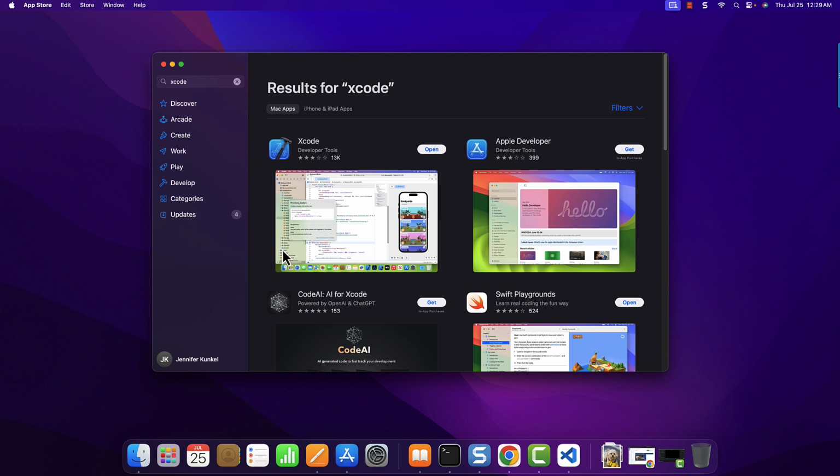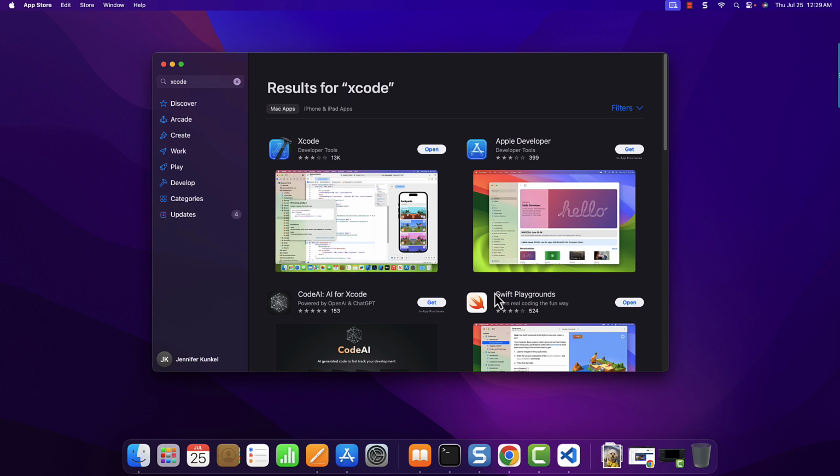When you look at Xcode and Swift Playgrounds, if you have not already installed them, you should have a Get button. If you click on the Get button, it will go ahead and retrieve it from the Apple App Store. You will need to provide your credentials for the Apple App Store. Once you do that, that button will change to Install, and then you can go ahead and install the actual software. Once you have each of these installed, Xcode and Swift Playgrounds, then you're pretty much set for this classroom. Those are the two requirements.